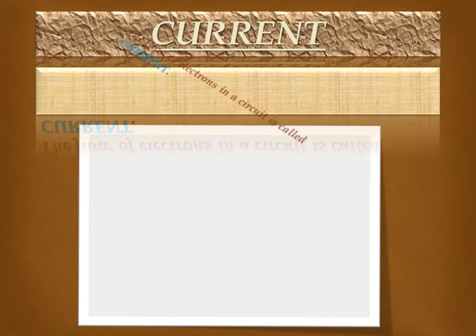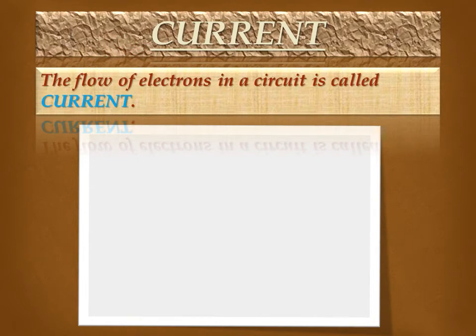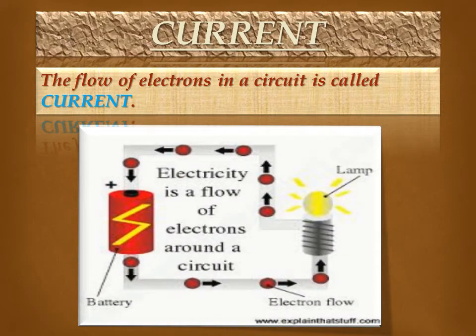Let us start our today's topic, which is current. Current is actually the flow of electrons in a circuit. In this diagram, you can see an electrical circuit with a battery and a bulb connected to each other with wire. Here, electrons are represented by the red balls which are flowing through the whole circuit. As battery is the power source, it provides electricity for the whole circuit. Electrons emerge from the battery, pass through the bulb and then flow back into the battery. In this way, electrons flow throughout the circuit and they cause electric current in this circuit.